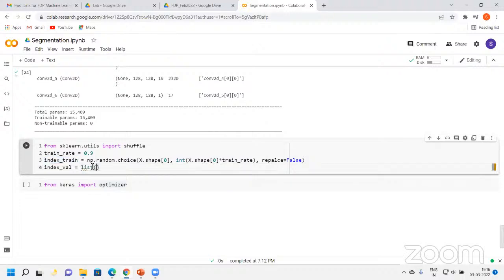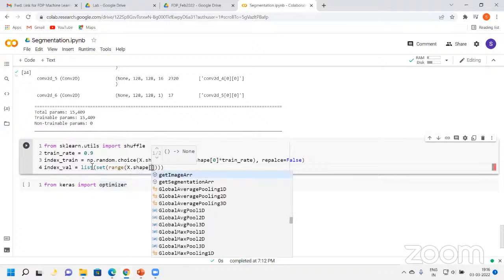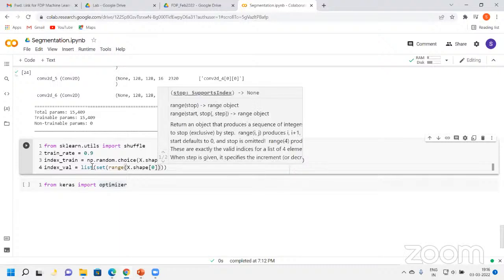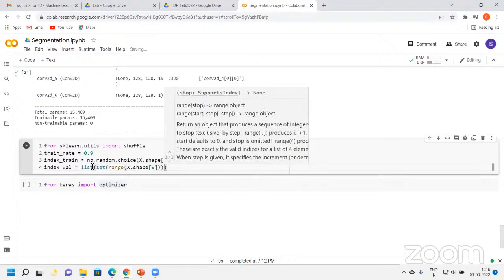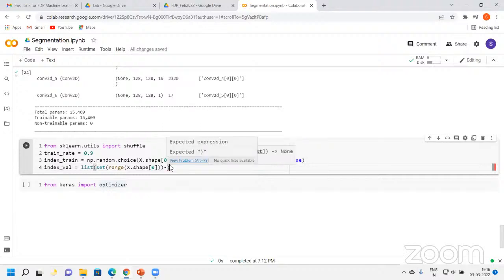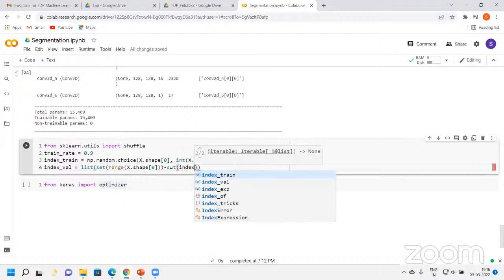So a list set as a range over X shape, that is the original images, the 20 images that we were using, and that would be subtracted with the index value that we have got from index train.